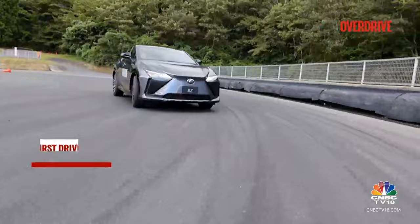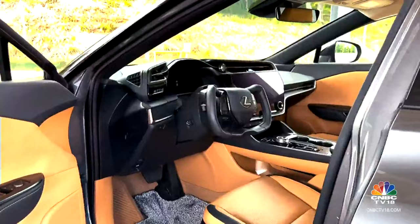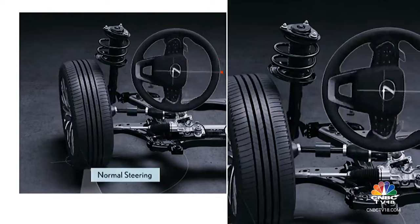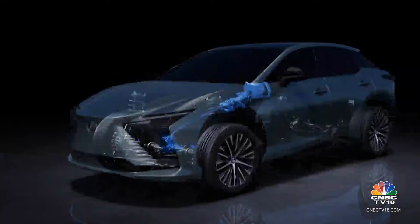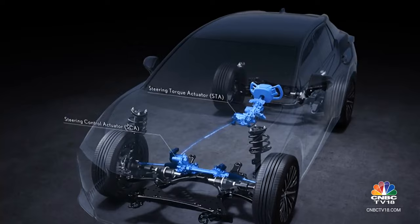The first impression is that it feels ultra precise. The feedback is very much like a video game steering controller. There's no force feedback, but I think even that will be engineered soon to add more feel to the steering system. Traditionally, cars use a mechanical steering linkage between the steering wheel and the front wheels that translates driver input into physical movement. However, this has limitations such as imprecise feedback, heavy or too-light steering, and vulnerability to road imperfections — something we keep complaining about. Steer-by-wire overcomes these issues by replacing mechanical connections with electronic signals, much like a video game controller.